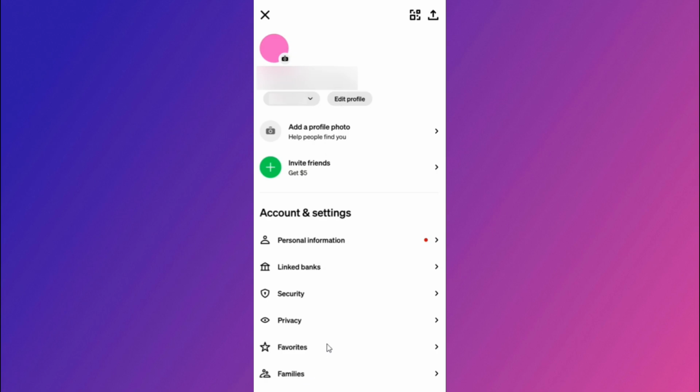Inside it, you can tap on the option of invite sponsor, then enter the sponsor's cash tag, phone number, or the email address which is linked to their Cash App account. Now make sure that the sponsor accounts belong to someone over 18 with a fully verified account. If the invitation details are wrong, Cash App may fail silently without showing a proper error.